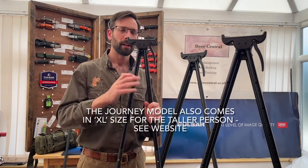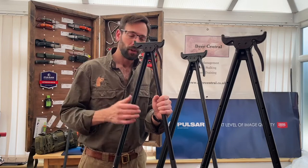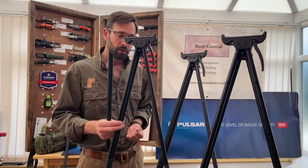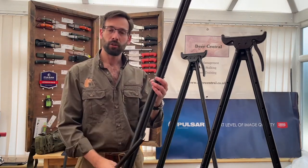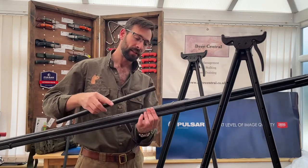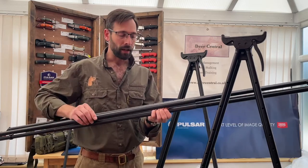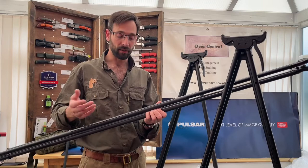I want to address an old wives' tale: Viberflex Stix legs are said to whistle. It's true — if you take them out without covering the holes in the wind, they will whistle. But they're supplied with clip grips. On the Elites and on the Journeys, you set the height you want, look at the exposed holes, and cut the clip grip down to size — you get one for each leg. Once it's cut down, you push it on and cover the holes. If the holes are covered, it's physically impossible for those sticks to whistle.